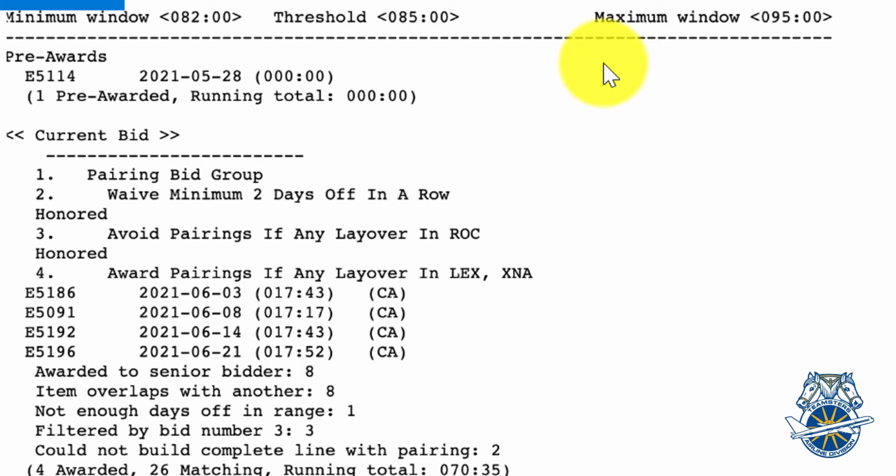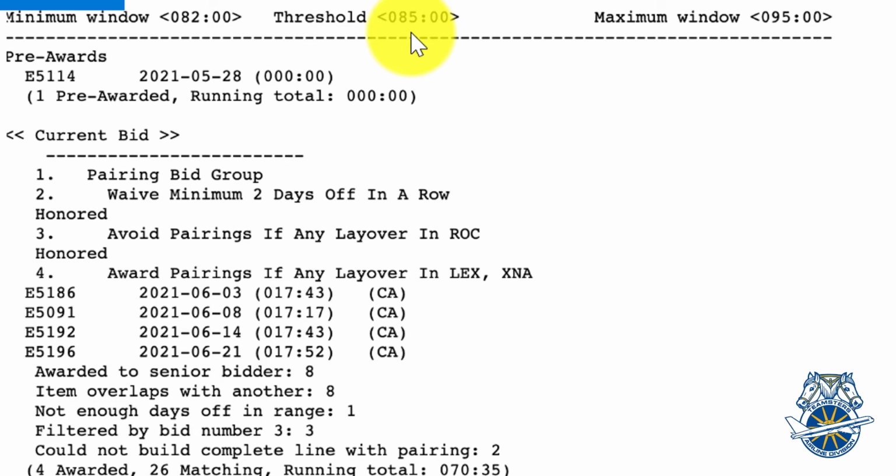And so then we kind of sidestep over to the right from there to that threshold. So this is what NavBlue is trying to build lines up to for this month. And I believe this was for June. That 85? That 85. All this is actually set on the back end by the company. Okay. So the company is setting these thresholds, setting these minimum windows to meet after bids have already been submitted and everything like that. And that's something we run into quite frequently, and we're trying to work with the company to be able to kind of maybe try to figure out what it's going to be prior. We haven't got to that part yet with the company, but we're working very hard to get that information to you guys.